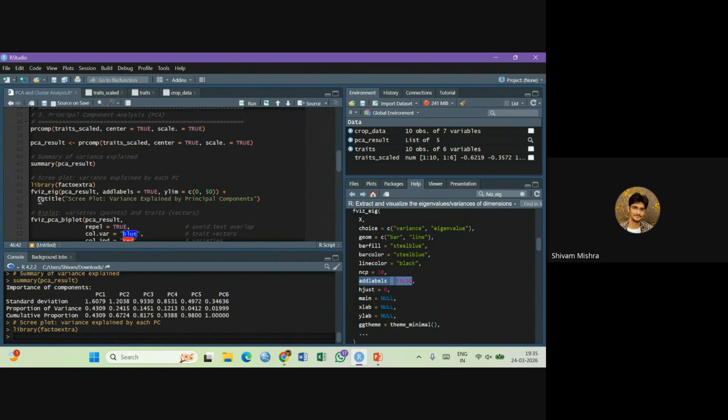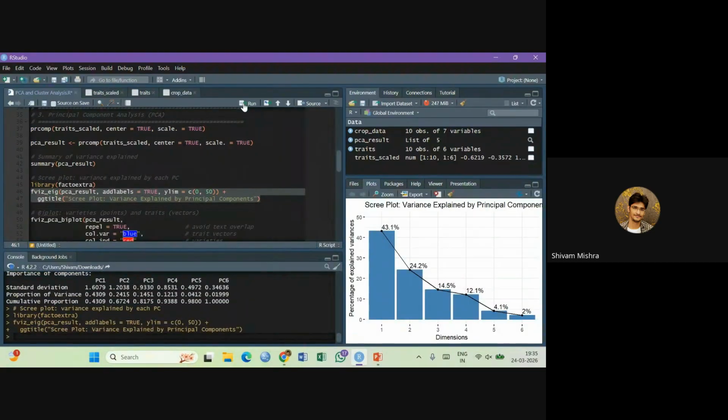And I have given a title here, scree plot for variance explained by principal components. If I run this command, I will get this scree plot here.